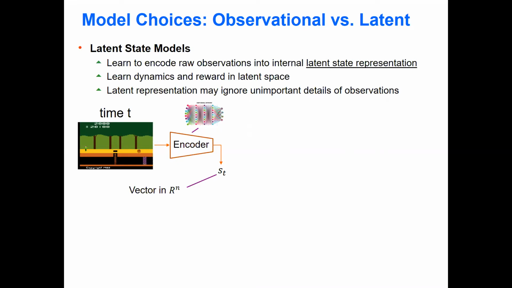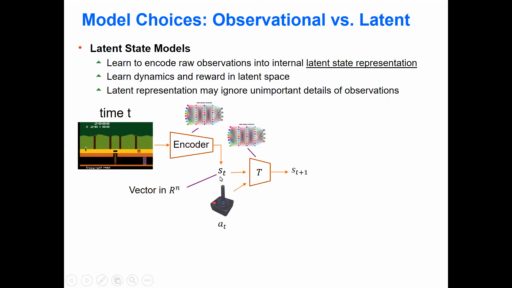What that intuition leads to is, we say that I have a latent state representation in my head of the world. In model learning terminology, what this looks like is you take the original raw observation and encode it somehow. This is a neural network. This might be a convolutional neural network that's really good at processing images. It encodes it into some vector space, in R^n, where n might be thousands of dimensions. This is going to be our latent state. This is what we're going to reason about in the agent's head.